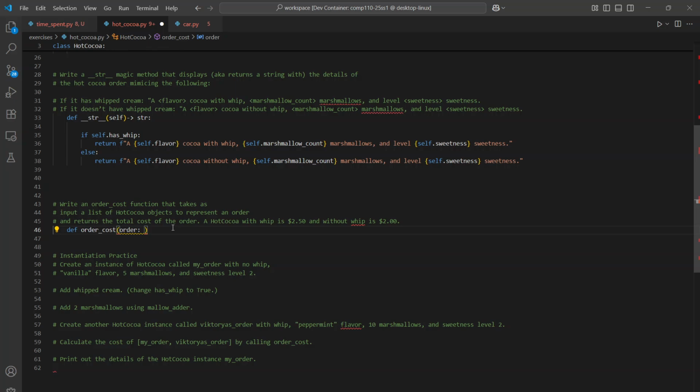How about that? Cool. And its type is going to be a list of hot cocoa objects. The syntax for declaring the type is list, and then the types of elements populating it, in this case, hot cocoa objects. And it returns the total cost of the order.